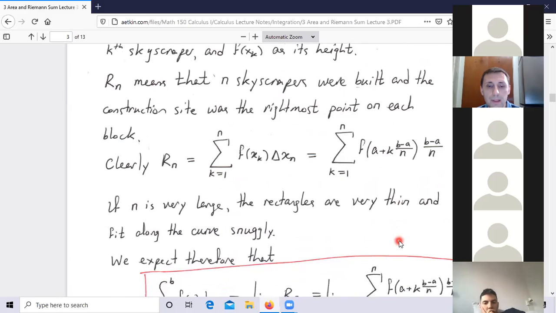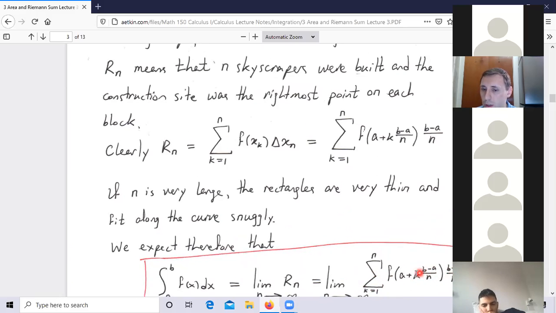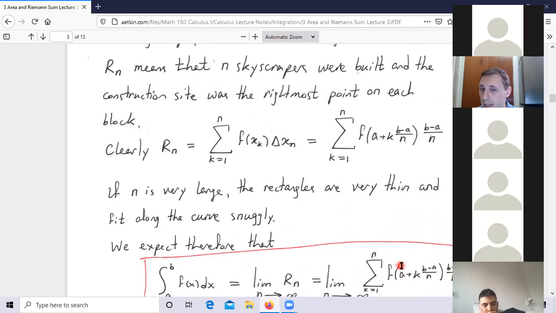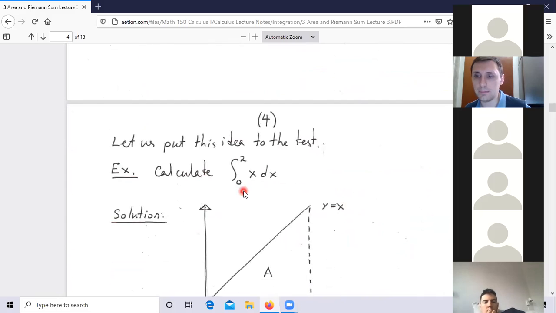Clear? And so I can think of this integral as the limit as n goes to infinity of this right-hand method construction, which means construct n of them and then take the limit as n goes to infinity. So it will make the width shorter and it will make more rectangles. You understand? Let's try to see how that idea is supposed to work for a particular example. We'll do this example, then I suppose we may part. But we'll finish this example today.